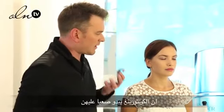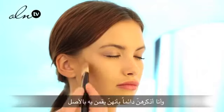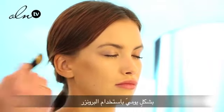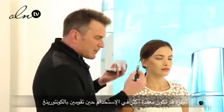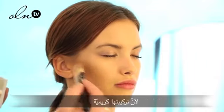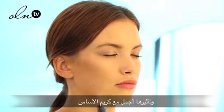Clients often tell me that contouring is a very overwhelming, confusing thing for them. And I remind them all the time that they probably already do it on a daily basis. They're using a bronzer. Powders can be a little bit more complicated to use when you're contouring, which is why I like this palette so much, because it's a cream formulation. Creams blend easier, they're more forgiving, and they play nicer with foundations.